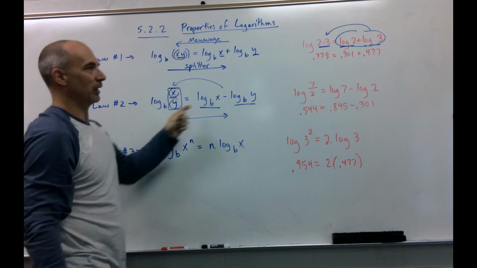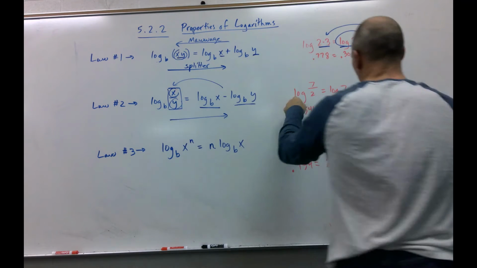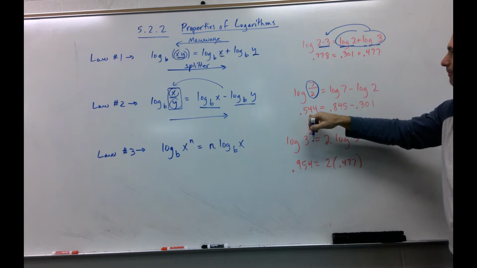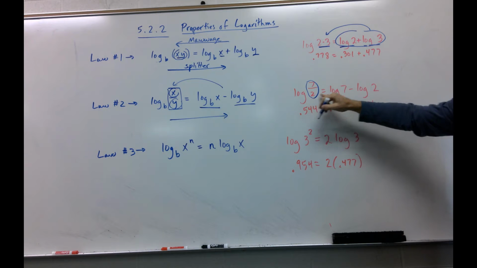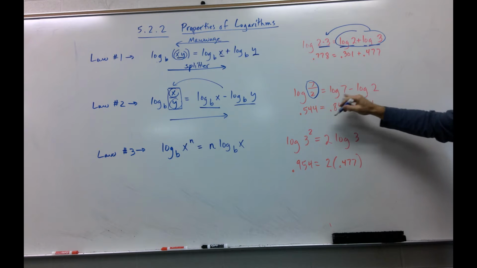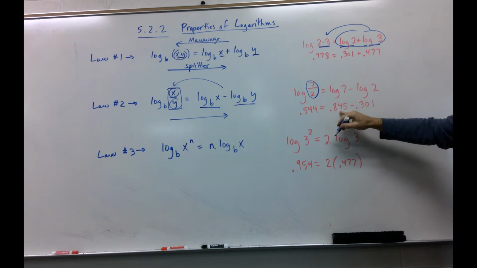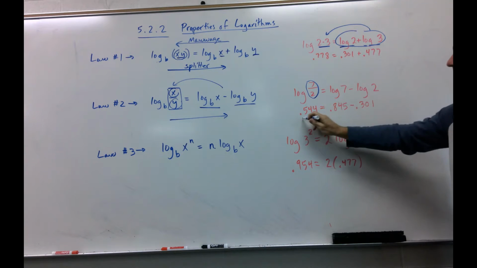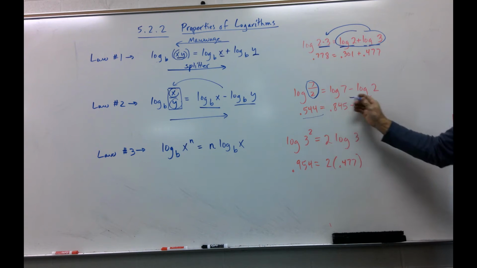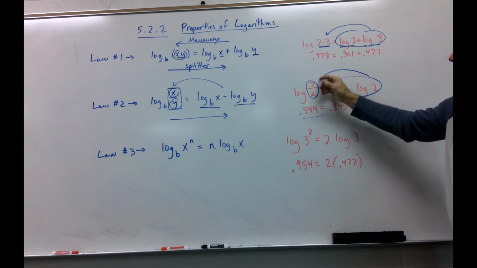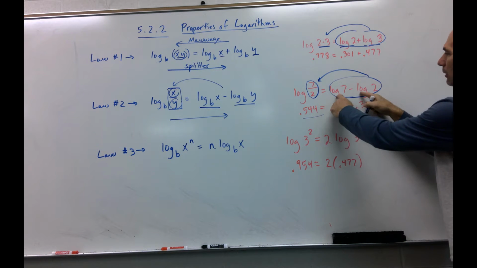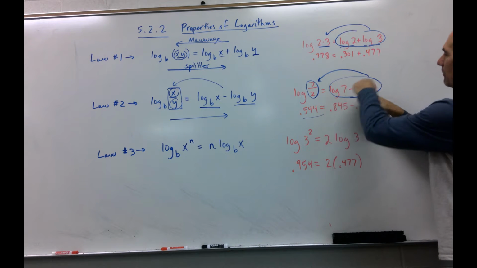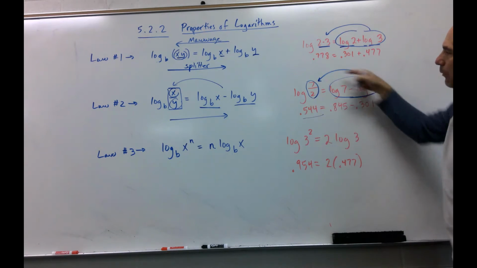To prove that it works, I took my calculator, I took the log of 3.5 and I got that. I split that into two logs, and so the log of 7 is 0.845, log of 2 is 0.301. Subtract this, I get that exact thing. But I could also go this way. Marriage, the 2 shall become 1. Subtraction is the same thing as division. Divide 7 by 2, and it works that way as well.